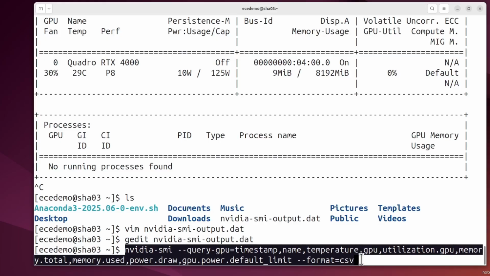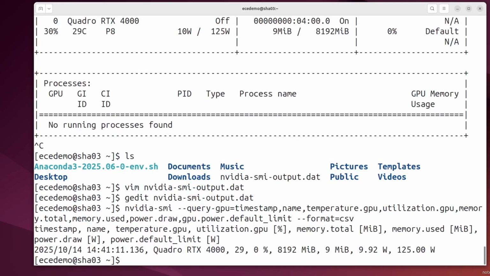So anyways, I'm going to go ahead and hit enter here. And this just gives us a one shot. This isn't cycling every few seconds. So what this would do is this will give us a timestamp on the front. It tells us what card we're looking at. And then the next thing will give us the temperature.